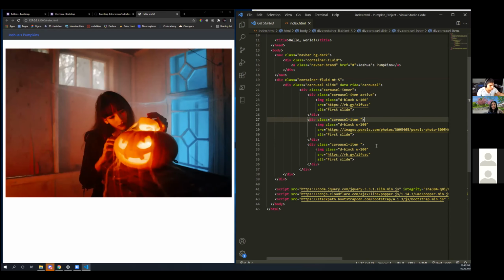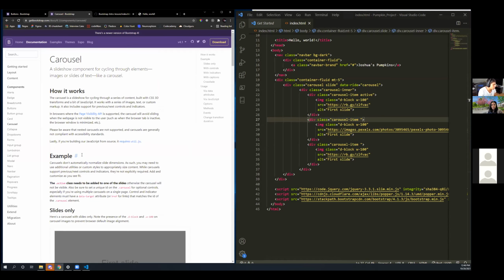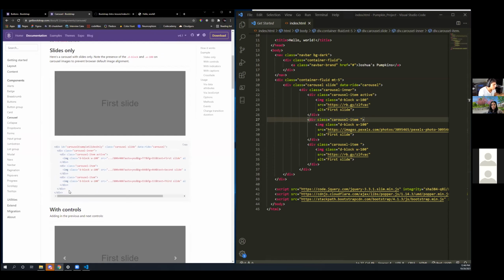And the most important part is following the format that Bootstrap gives us. So if we go back down to components, into carousels, slides only, all you have to do is copy and paste, and then change the source. And also, if you want to add little utility classes to style it the way you want, add it like that. Is everybody getting that so far?